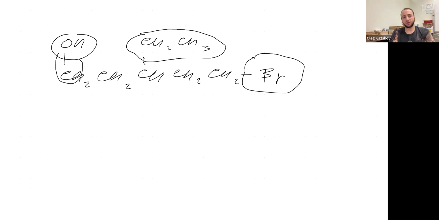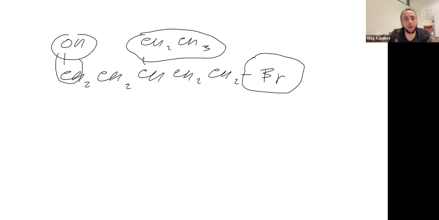So in two directions, 1, 2, 3, 4, 5, or 1, 2, 3, 4, 5, left to right or right to left. If you go right to left, carbon 5 will contain the OH group, which is going to be a relatively high number, as opposed to when we number the chain left to right. So in this case, 1, 2, and so on, carbon number 1 will contain the OH group, which is going to be better, right? So the OH group will have a smaller number for the carbon to which it is attached.